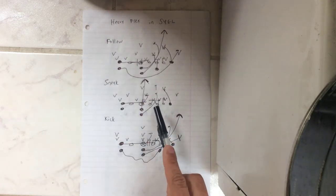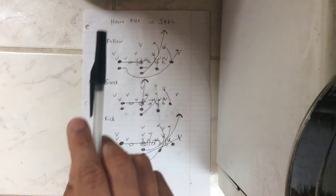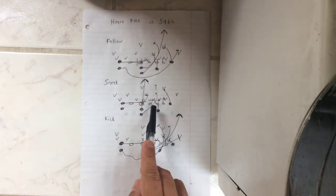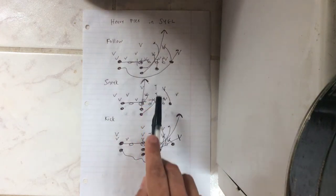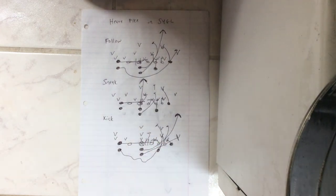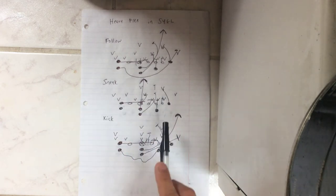Now, if the A-gap is open, if the void is in the A-gap, everything stays the same, except now the quarterback just sneaks it. So the guard and tackle have a deuce call because the action key's a three technique. So they'll deuce that. Center gets his backside knee through the crotch of the mic. The backside scoops. The playside receiver cracks the safety.